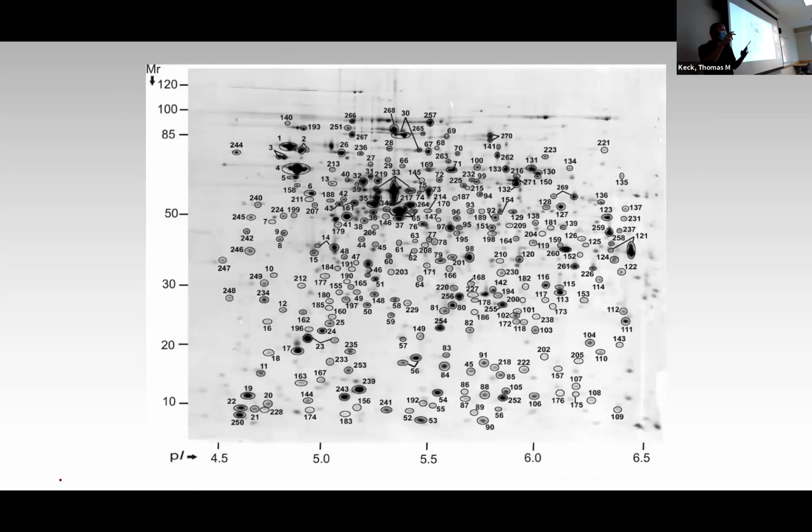This is from a paper that just ran these 2D gels on a standard yeast strain, and then punched out each of these big spots and tried to figure out what the proteins were. So each of the numbers refers to the identified protein at that spot. So like number 221 here, they know specifically what protein makes that spot. And it's a relatively large protein, and it's relatively far to the right on this isoelectric point axis compared to everything else. Now, some of these dots are heavier and some of them are lighter.